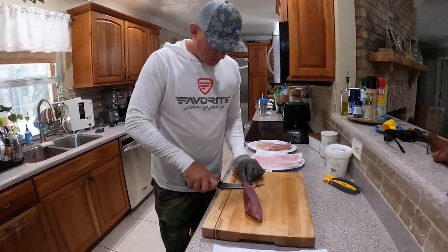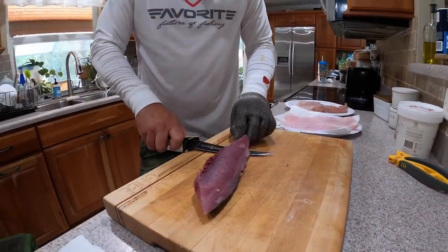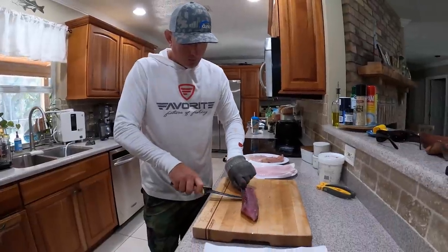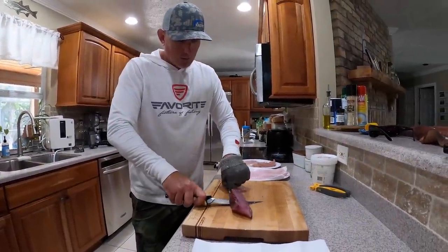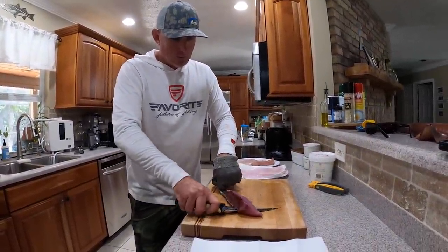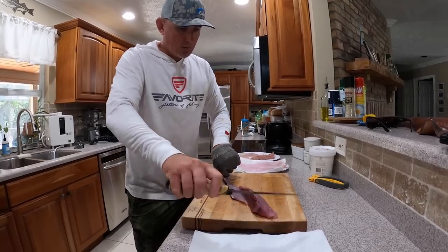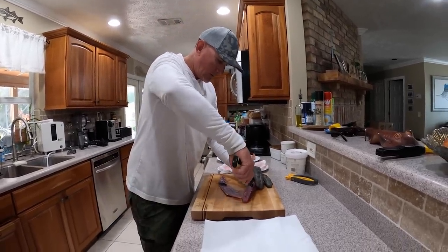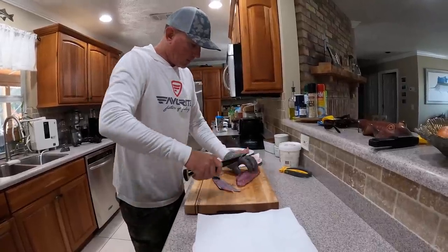Now when I skin a tuna like this, I don't wanna just bury the knife onto the fillet, onto the actual skin itself. I wanna keep it up off of it just a little bit. Look at that. I'm gonna turn it around. Cut this big chunk of bloodline out.